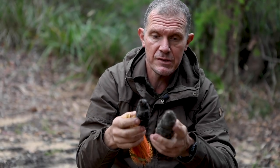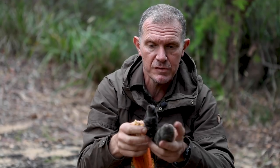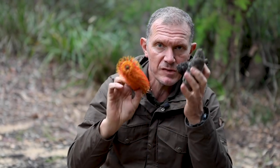And once again, once you've got the seeds, you can roast them, grind them up, or you can just eat them, because they come out paper thin. And Banksia seeds are very, very high in protein. So that's the Banksia spinulosa.